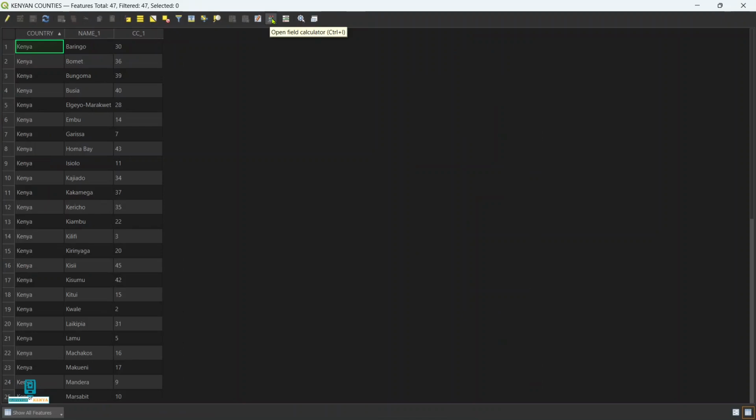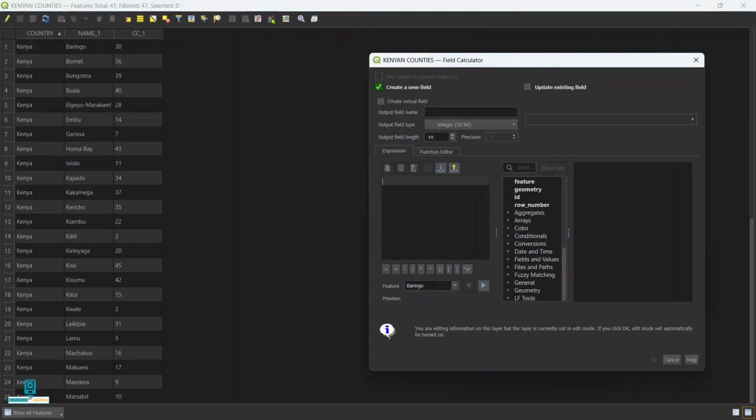There is this open field calculator, and I want to create a new field called county. It is a text, and maybe we can give this 15. Under the expression here, opening brackets and then name 1, close it.